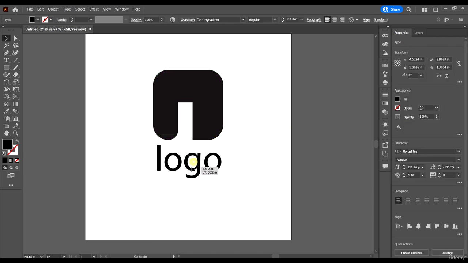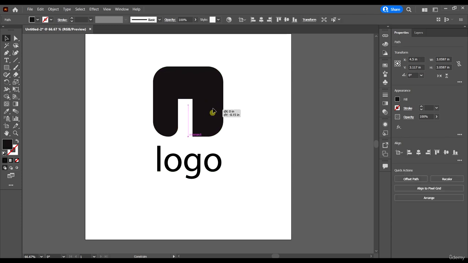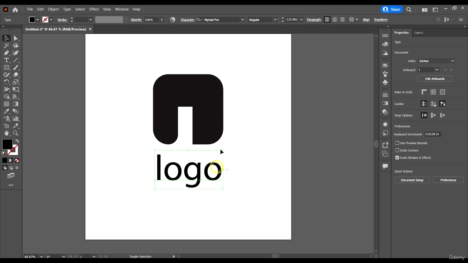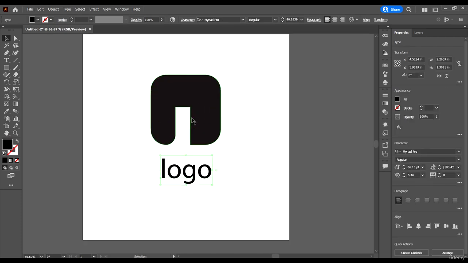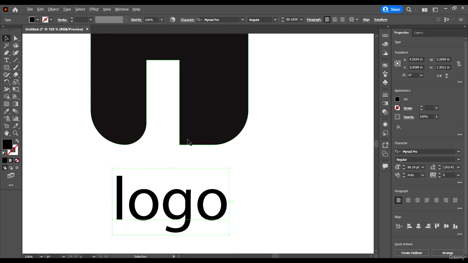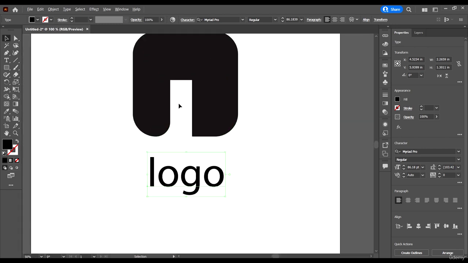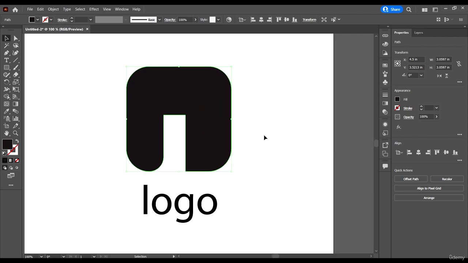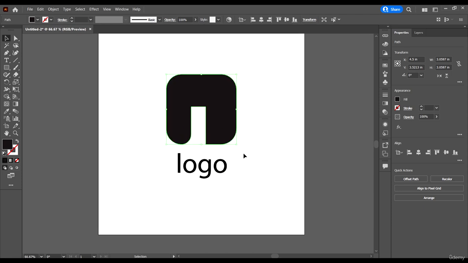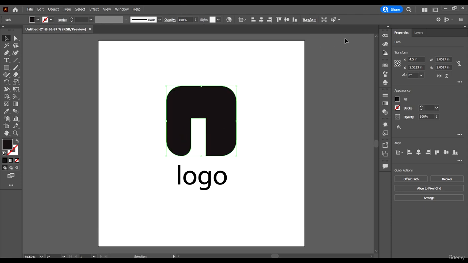One thing very common with logo designing is that while working on your logo, you might want to be able to visualize it from afar. You remember you're working in close range, so you might want to see it in a different window and make changes while you see it. So the tip I'm going to share with you will enable you to create a new window. Just come to Window and then New Window.